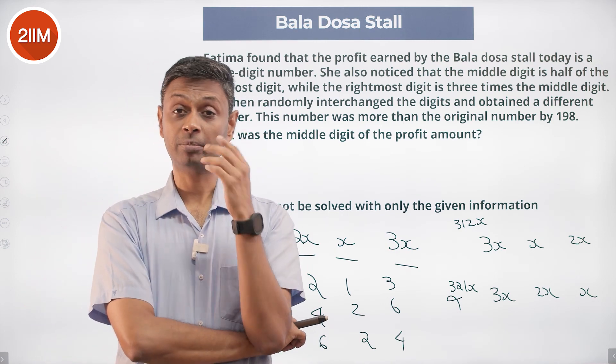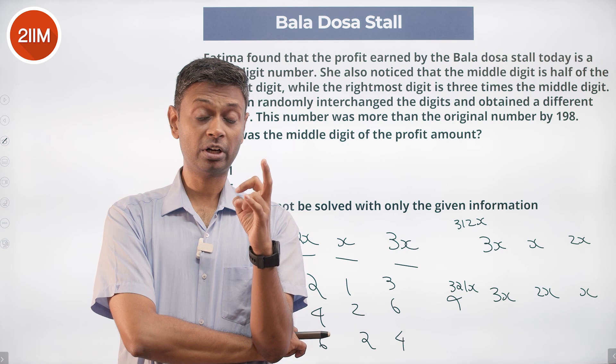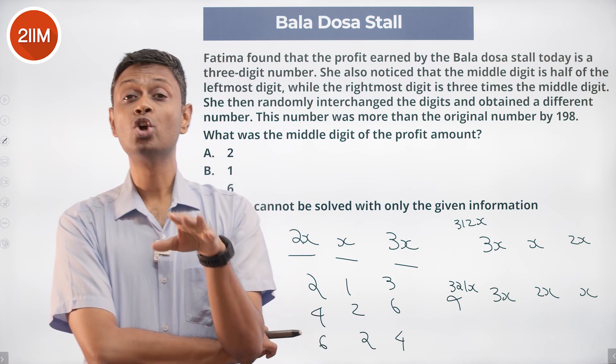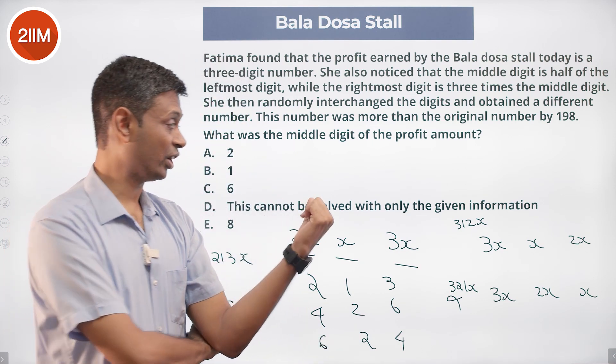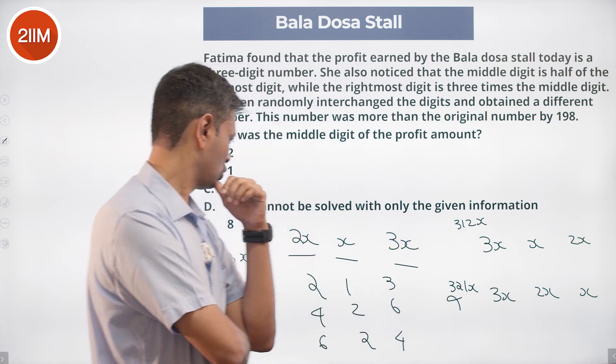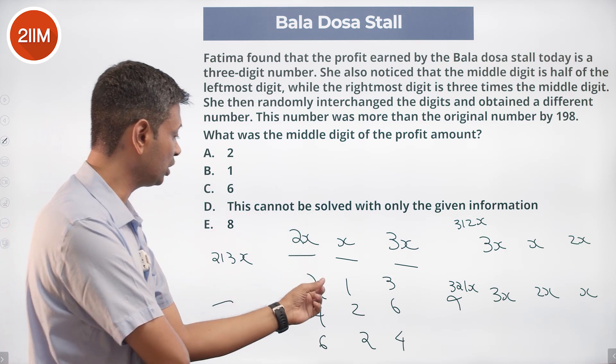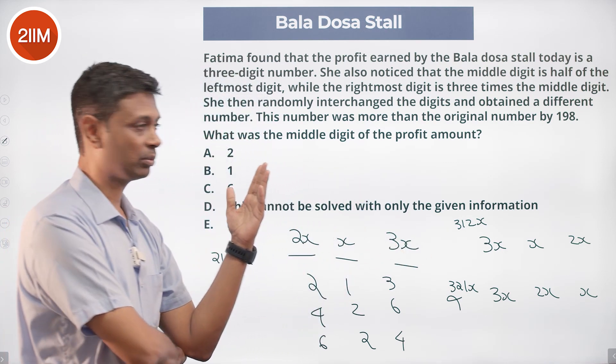That's what is happening. If you reverse the digits, the difference between the three-digit number and a number formed by reversing it should be a multiple of 99. In this case, we are definitely reversing the digits. When you reverse the digit, you're talking about 213 going to 312. That won't give us 198.